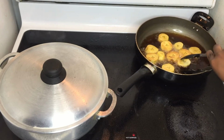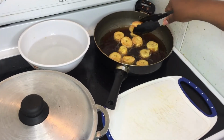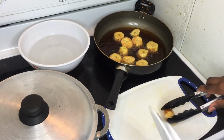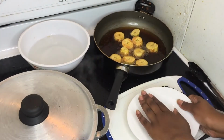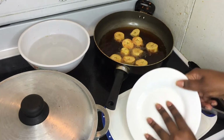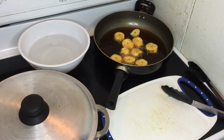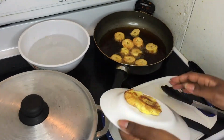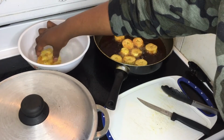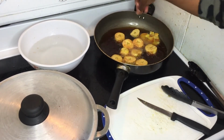So now that they're pretty cooked, it's time to press them. Don't ask me why we do this, I don't know, but anyway, I'm just taking a plate and pushing it on the plantain to make it flat. And then I'm just going to use a knife to get it to come off in one piece. Dip it back into the salt water and then throw it back into the oil until it gets nice and crispy.